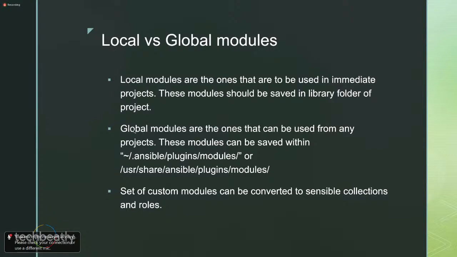If it's a global module, you can place it in your Ansible local folder, which depends on your installation, where your local folder is. You can just place the module there, and you can call that module from any playbook. So if I go back, okay, this is just the basic things. Let me go to the code itself.